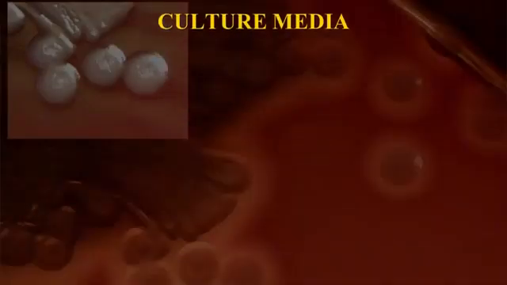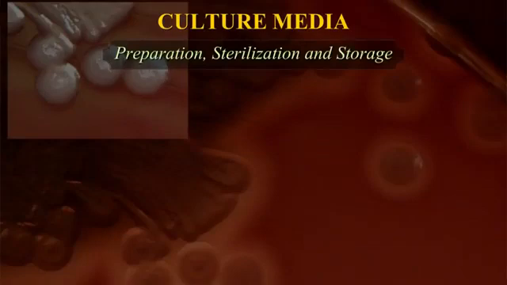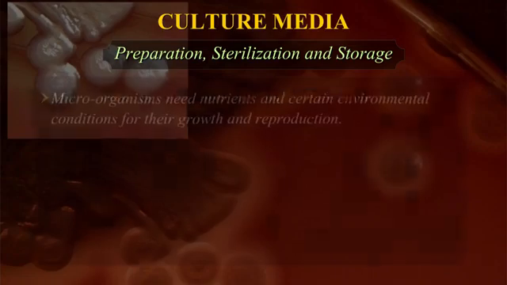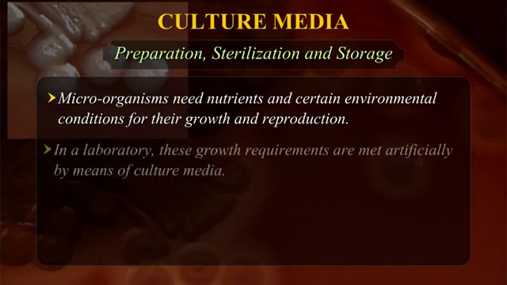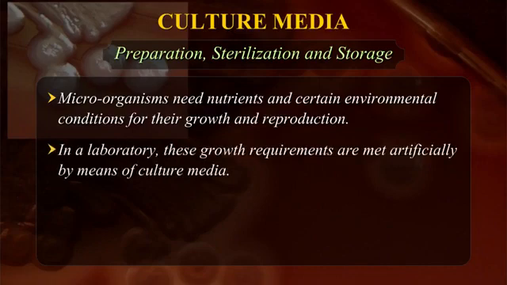Culture media, preparation, sterilization, and storage. Like everything living, microorganisms too need nutrients, a source of energy, and certain environmental conditions for their growth and reproduction. The microbes have adapted to their natural environment to survive and thrive. In a laboratory, these growth requirements must be met artificially by means of culture media.